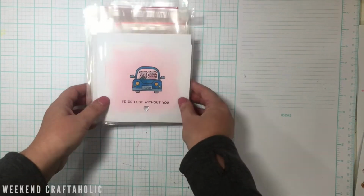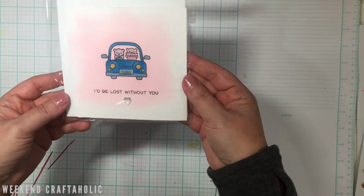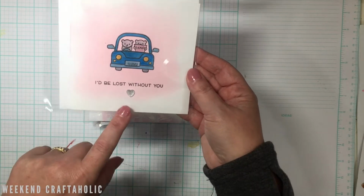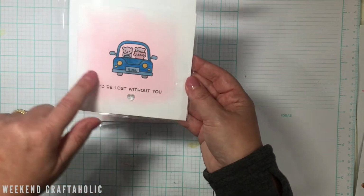So let's begin. First of all, you can see here, this is one of my favourites. Of course, it's Lawn Fawn, and this is actually one of the ones I'll be giving to my husband. I'm sure he's not watching. I just love the simplicity of it. I got to play my Copics, I got a bit of distress.